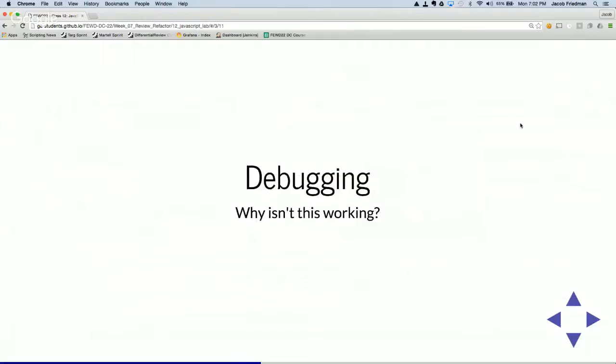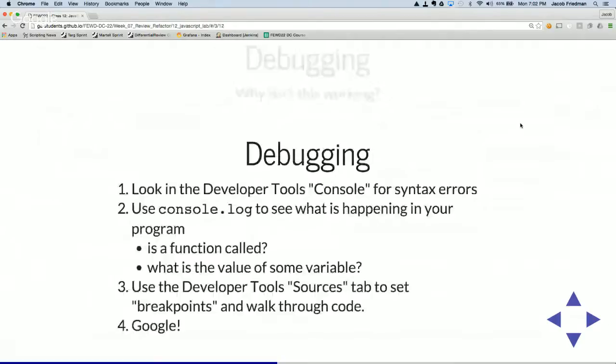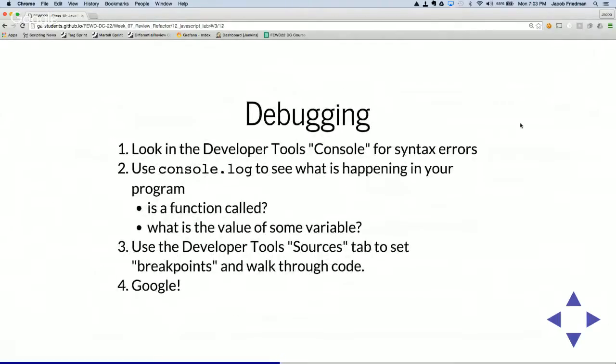So I'm not going to go into too much depth here because you'll have lots of time to practice this during the lab. But we talked about some common debugging approaches, right? And we have different types of problems. So the first type of problem is the syntactical problem. We've missed a semicolon, we've missed a parenthesis, we spelled a word wrong, something like that. This stuff happens all the time, and it's the kind of problem that causes your entire program to break.